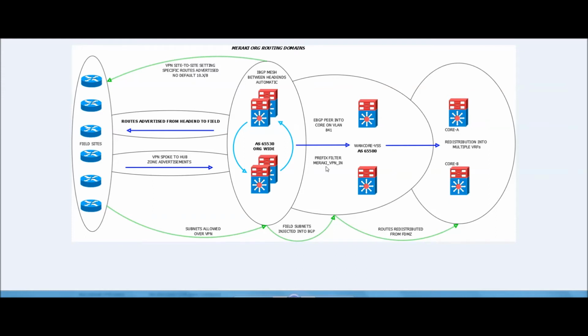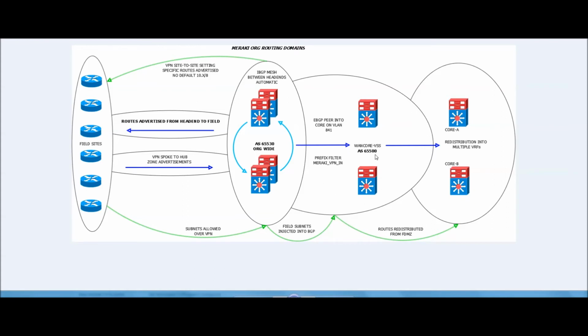We're also filtering the routes that are being advertised from the field. Since we know what routes are going to be coming in, we can specify a broad range of IP addresses, such as a 10/8, some RFC 1918 space that is significant to your organization or for testing. The reason why you want to filter is because we don't want someone out in the field having misconfigured a Meraki firewall and then being naughty and advertising something that isn't local to that site or actually conflicts with something in your data center. So we just restrict that at the BGP peering relationship here.